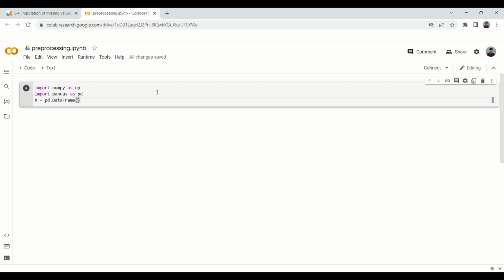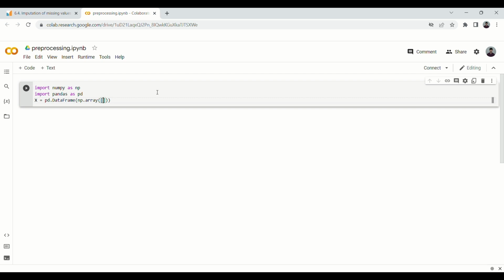And that's why I'm going to convert an array into a data frame, and in that array I'm going to insert missing values randomly somewhere. So now x equals pd dot DataFrame, and now we have to take np dot array. The array is going to be converted to the data frame.